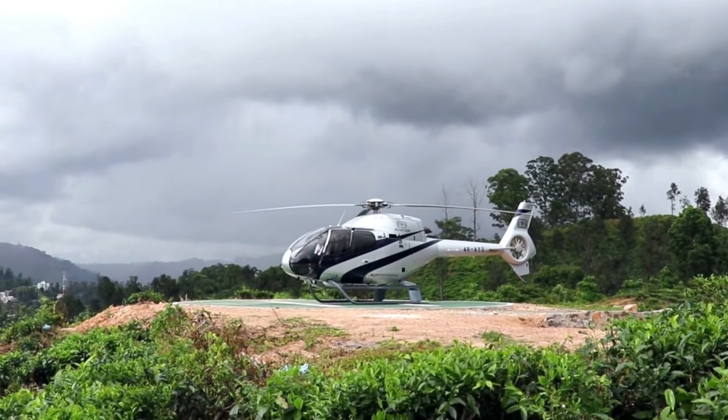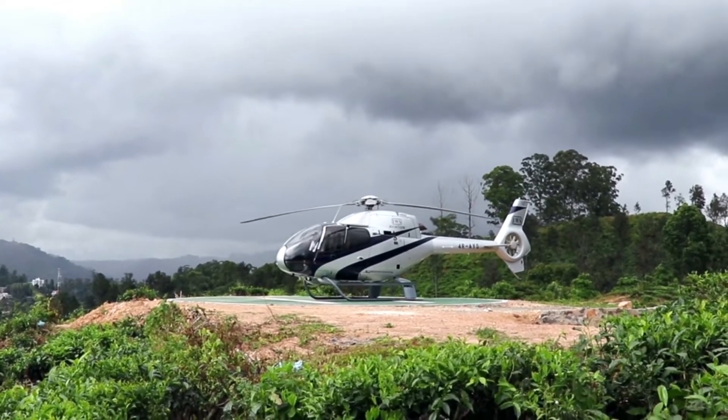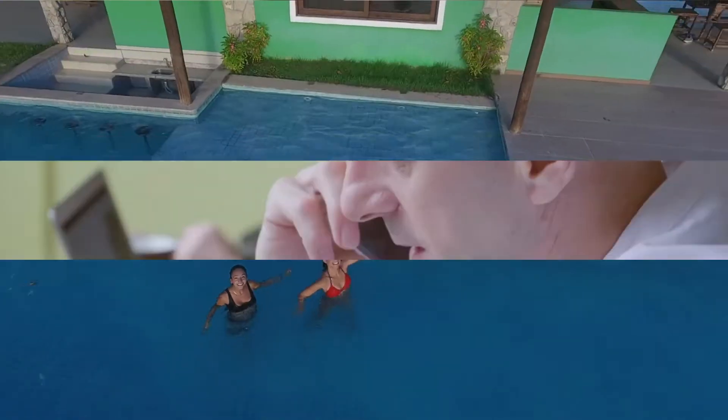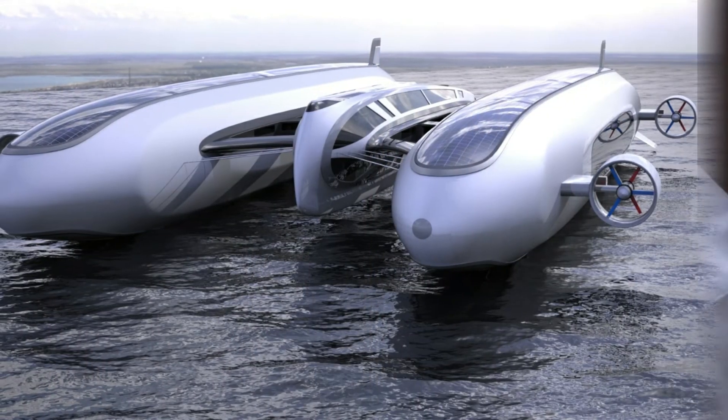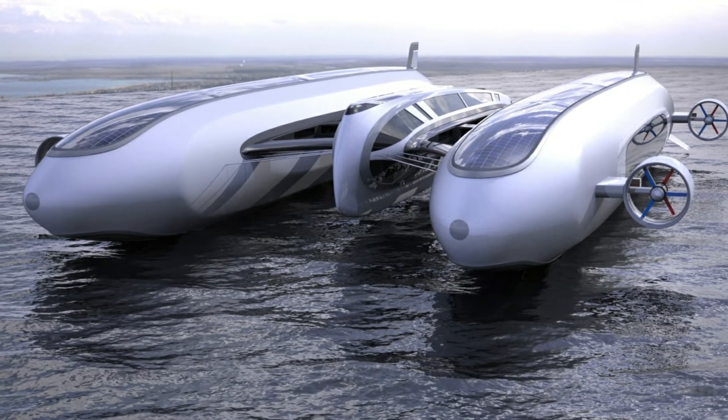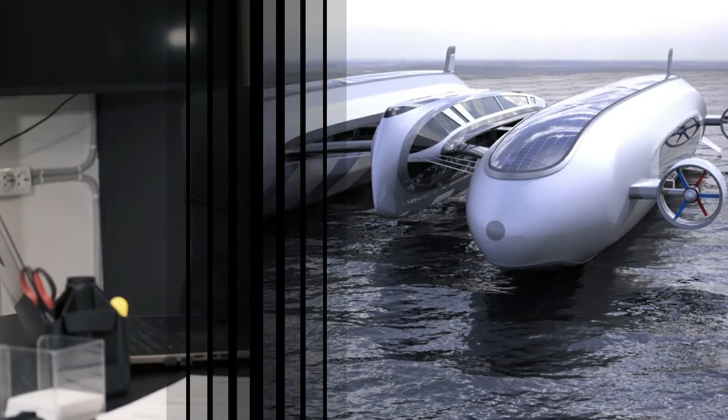Although the V2 doesn't mention them, the original airyacht was built with a helipad and pool on the roof. According to Lazzarini, the idea was developed with just one owner in mind, not for visitors. It stated it's for a private owner who desires both a superyacht and aviation innovation. The airyacht and airyacht V2 are both ideas for the time being until someone with money decides to make them a reality, similar to previous out-of-this-world works by Lazzarini.